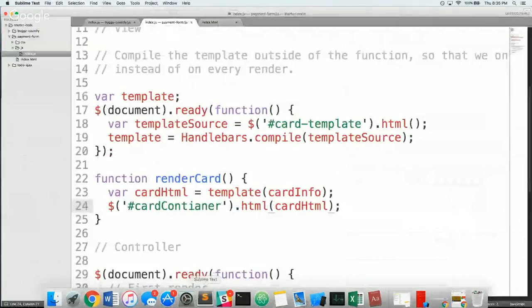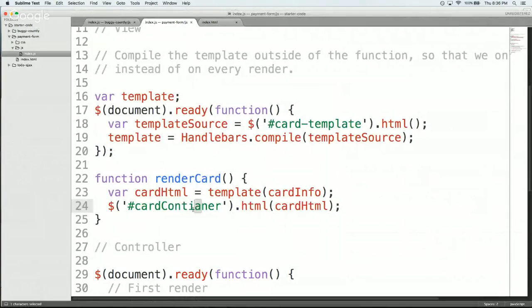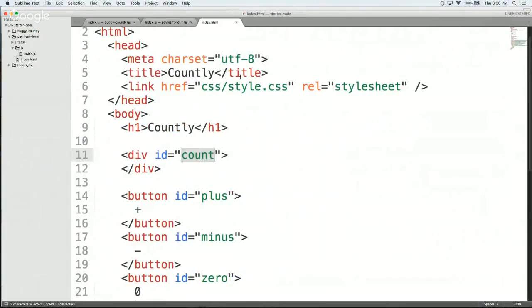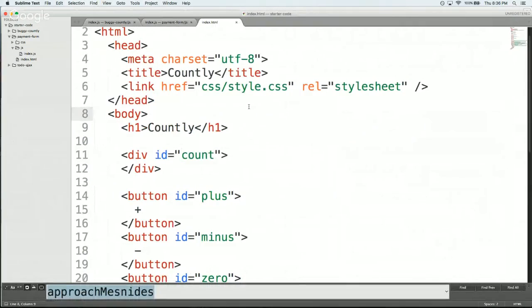So if we go back to here, one way we could verify this, right, is we could just take this, Control-C, go into our index, Command-F to search, and we could just paste that. And if we hit enter there, it's not finding it. So we know that this ID doesn't even exist in our HTML. So obviously when we try to put it in there, it's not going anywhere because we don't have that in our HTML.